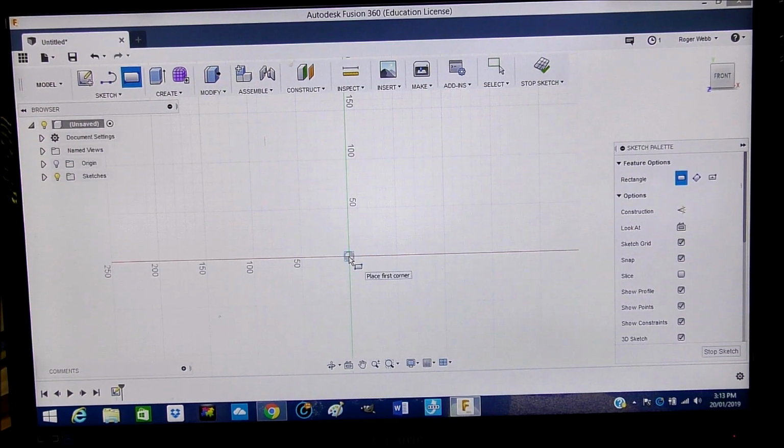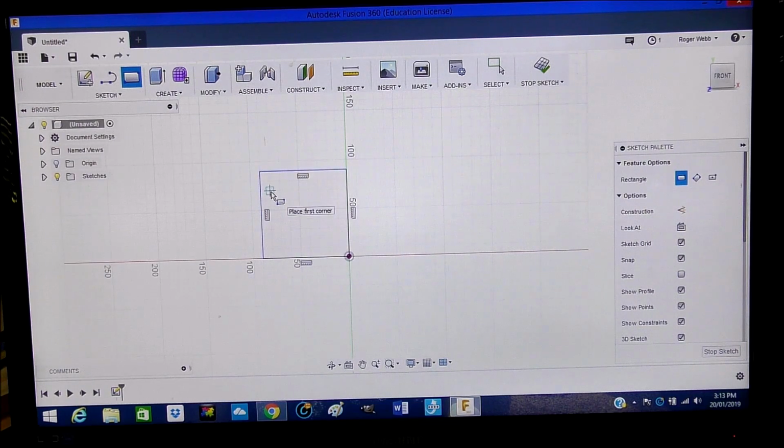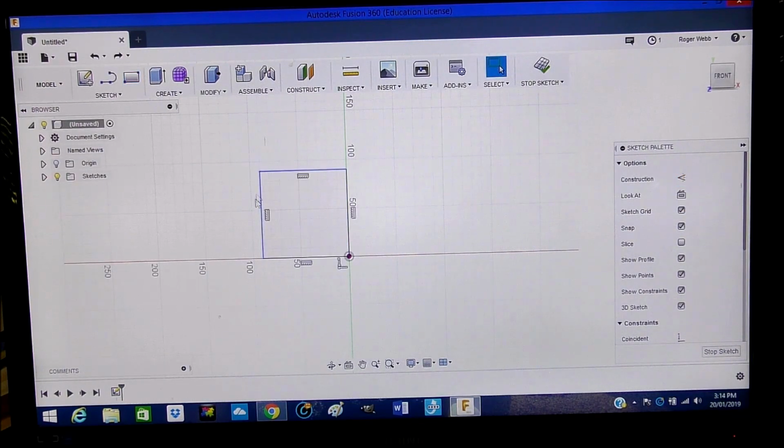I'm going to start here in the middle. Now I've got snap turned on, so it will snap to any intersection of these little lines. You'll see it's snapping to it. Okay, so I'd like to start in the middle here. So left click, draw it out. Now we're going to go 100 millimeters, and it will snap to 100 millimeters there. But even if it was less than that, say for example we drew it there. Okay, so this isn't actually the size I want our piece of work.